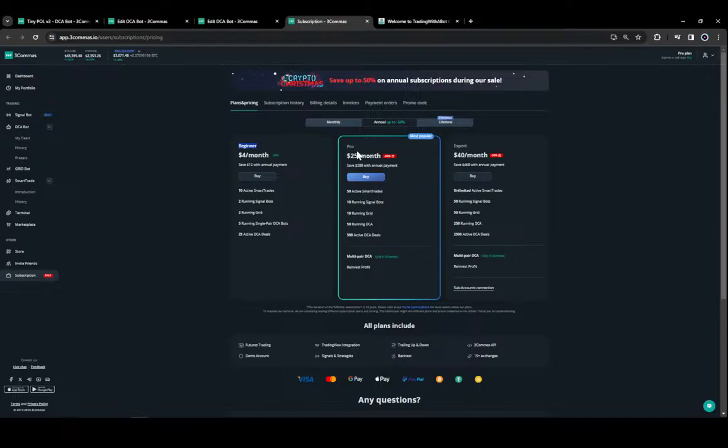We've been talking about the Pro plan, and I've been giving you the codes for the Pro plan. If you have a large wallet size, you trade big volume, and you can spend a bit on your subscription, go for Pro or even Expert or even Lifetime. But if you're on a budget, if you don't have that much money, look, this beginner goes for $4 a month, and you can have essentially 5 single pair DCA bots. So you can choose 5 good coins to run and take one of the bots that I showed you, and it will work for you for $4 a month. That would be my recommendation.